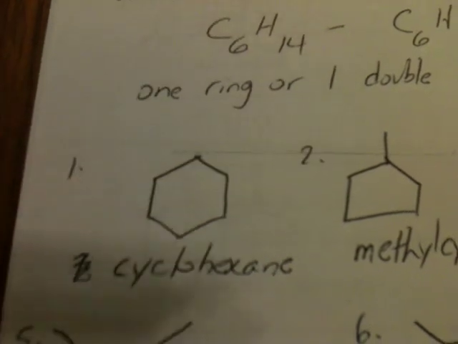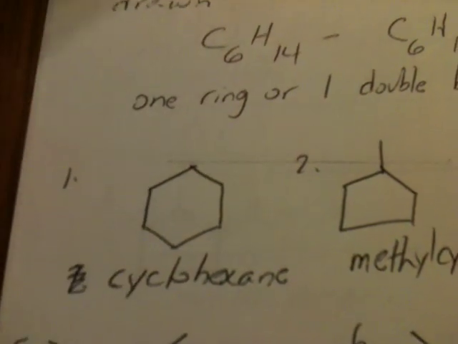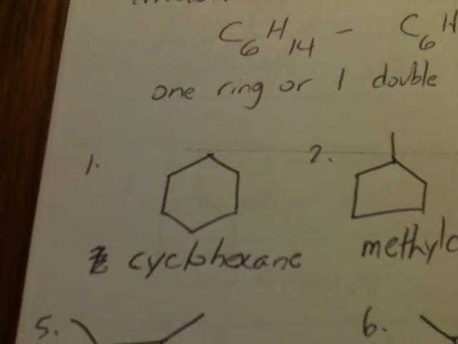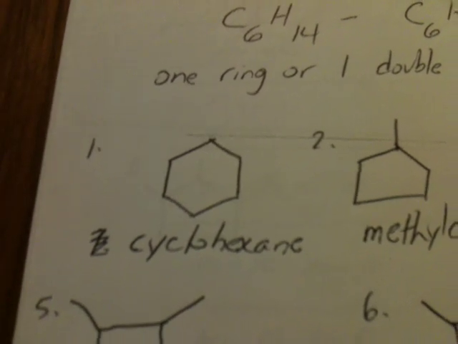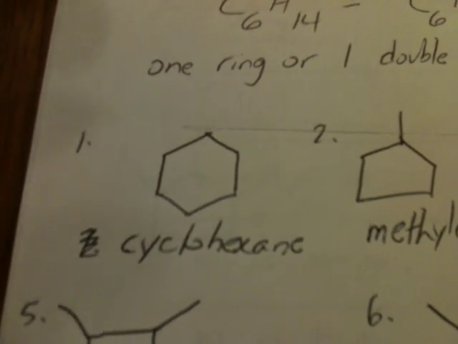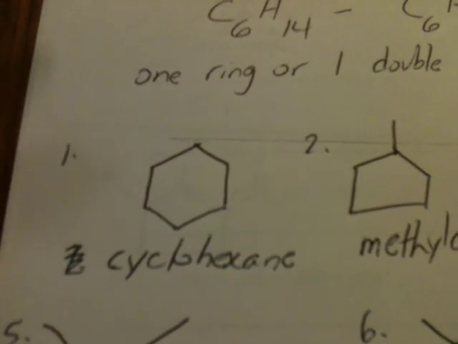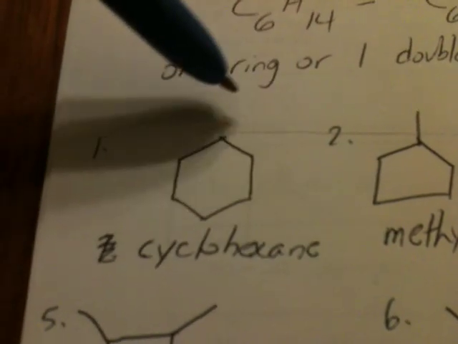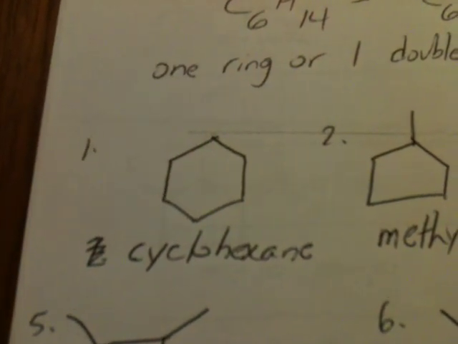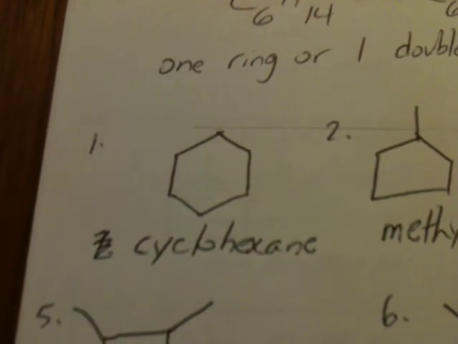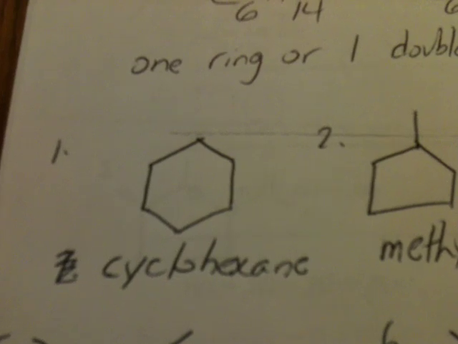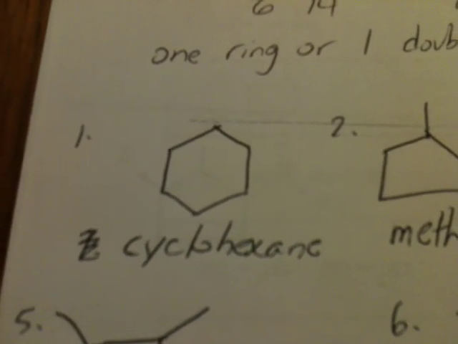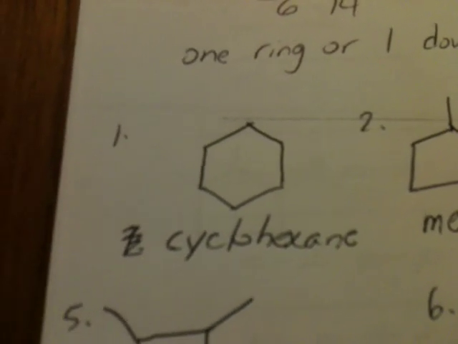So that way we can only concern ourselves with making sure there are 6 carbon atoms in each one of the molecules that we draw. We also have to remember that all the molecules we draw have to fulfill the condition of either having a ring or a double bond. So I've begun by drawing the largest 6-carbon ring, and that's cyclohexane, and that exhausts all the possibilities for 6 carbons that have a ring in them.